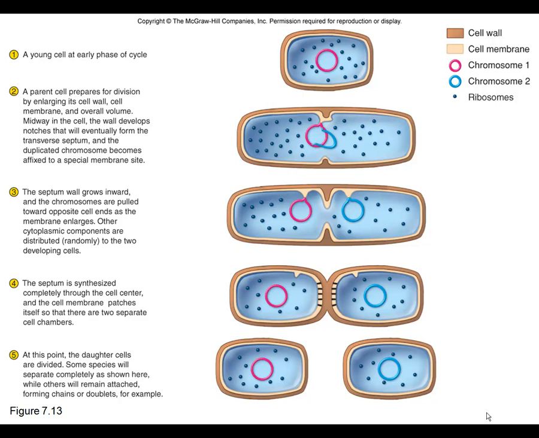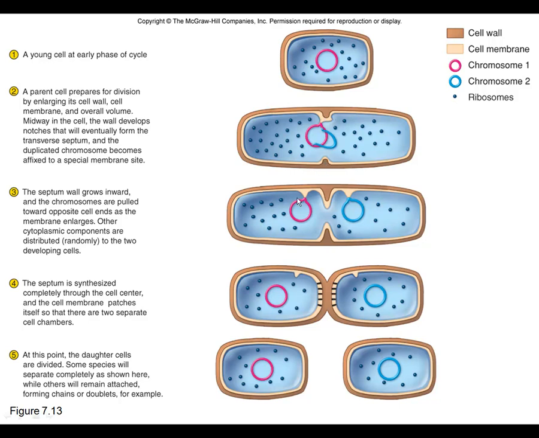Basically here at stage number 1, you have a young cell. That cell has its single chromosome, and that parent cell is going to begin to prepare to divide, and it's going to get larger. As it gets larger, you're going to have bacterial replication beginning. You see here you have your first chromosome, and now we are beginning to duplicate that chromosome, and eventually you're going to have these chromosomes on either side, and you're going to have a septum that's going to join between the two cells here. If you look here, you'll see the beginning of what is called a transverse septum.